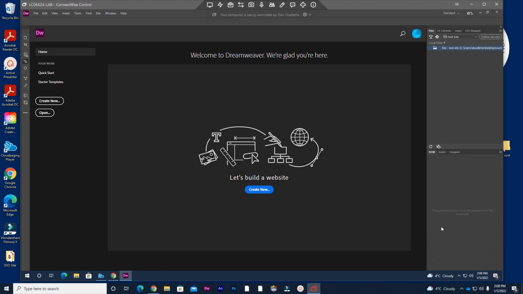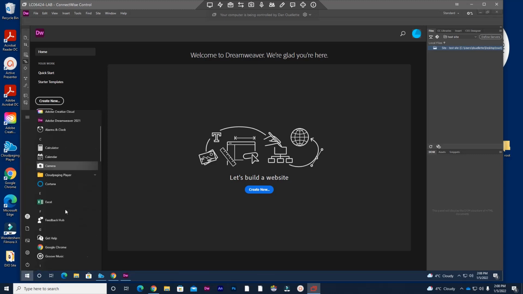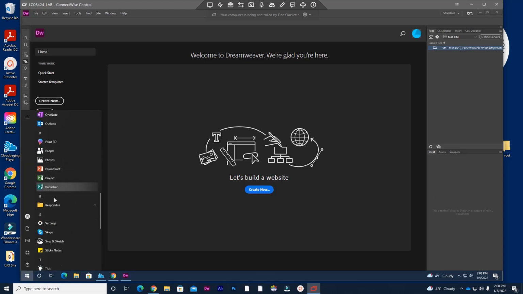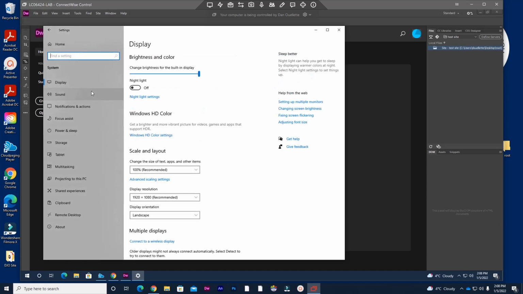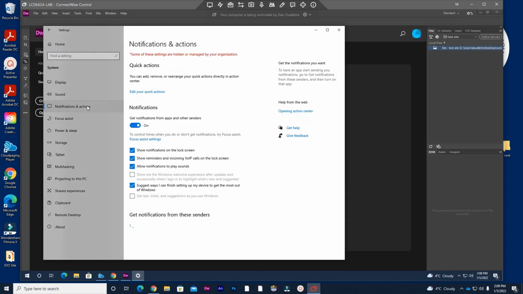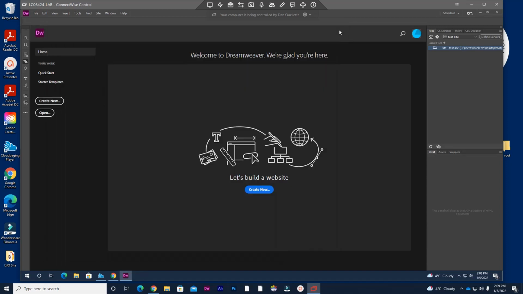Okay, and actually let me go to my settings and see if I can turn that off. If I have trouble with this, you can figure it out on your own, I'm sure, or we could work it out in a classroom session. Okay, notifications, here we go. Notifications and actions. All right, let me just turn that off there, and I think that should do it.